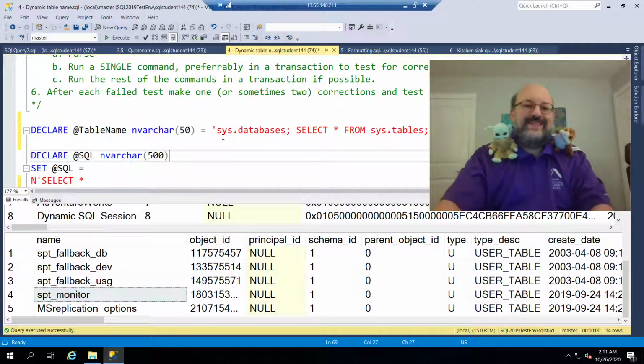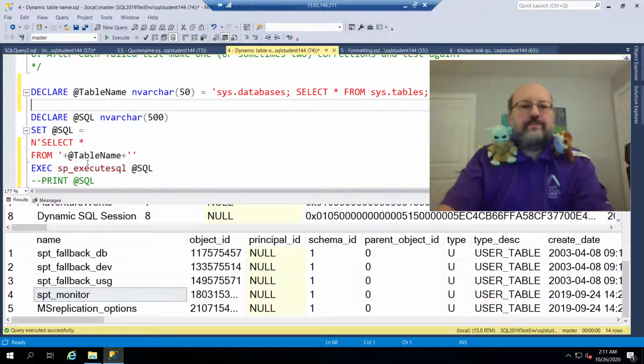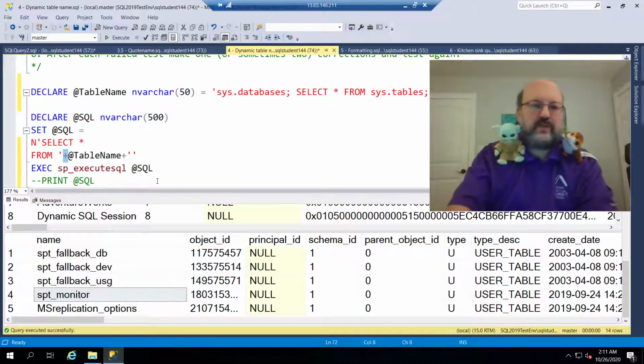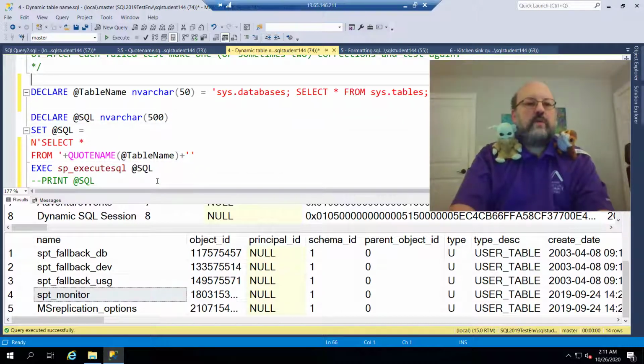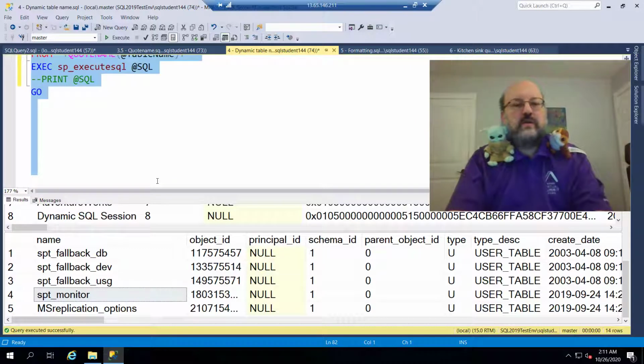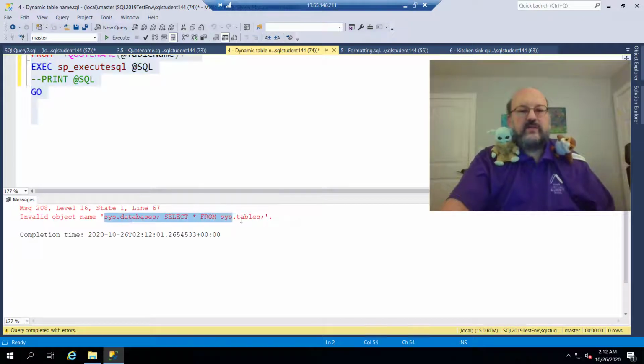All right, this is, again, probably the biggest reason not to use dynamic SQL, but it's also perfectly solvable. Okay, we throw a quote name around this. Now when we run this, we're going to get an error because that's not a valid object.